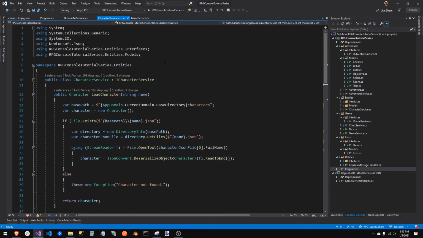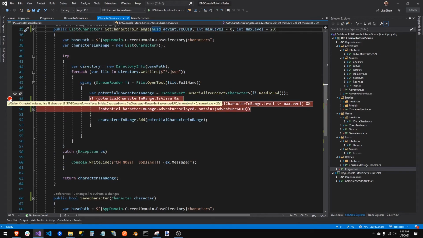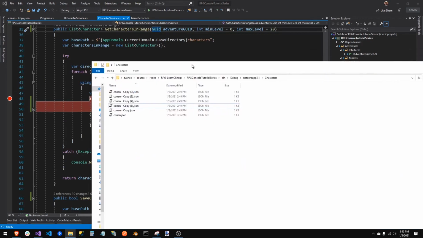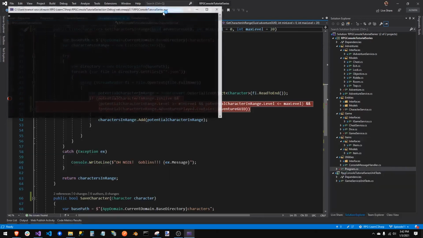Let's go back to character service where we get to the potential character. Let's just stop it, and I'm going to get rid of all 5. This is because I don't need all these dudes. So I got my original JSON. We'll do 3. All right. Now let's step through this puppy.